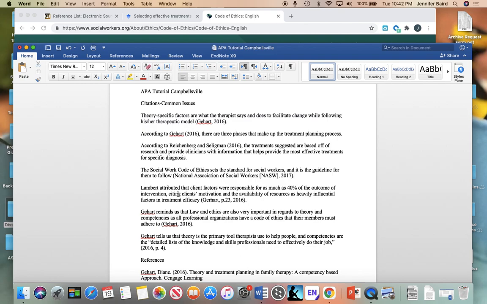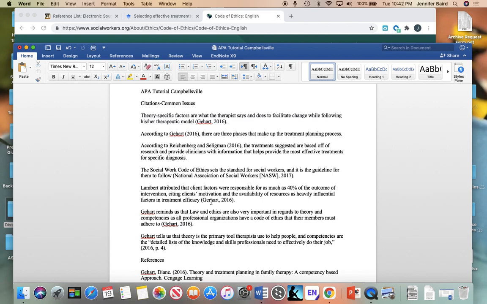All right, another one of the errors that I saw was, as in this sentence, again, this is cited, but it has the page number here, and the page number is before the date. A couple of issues with that. One, there's no quotation marks in this sentence, so there's no direct quote that I can see unless the person just did not punctuate correctly. So you only need a page number when you are doing a direct quote. I have an example of the direct quote down here at the bottom. We'll talk about that one. So anytime you're citing, if it's not a direct quote, don't put the page number in.